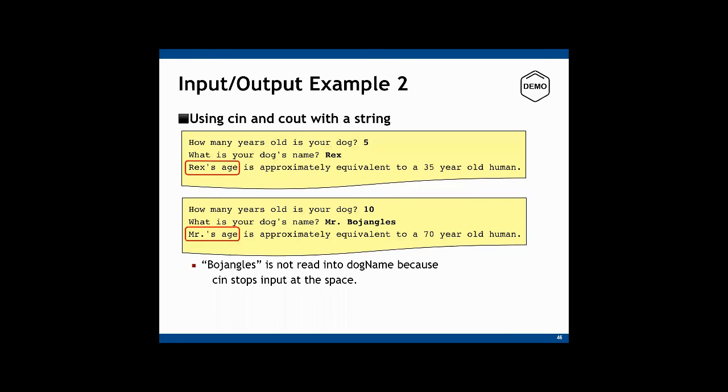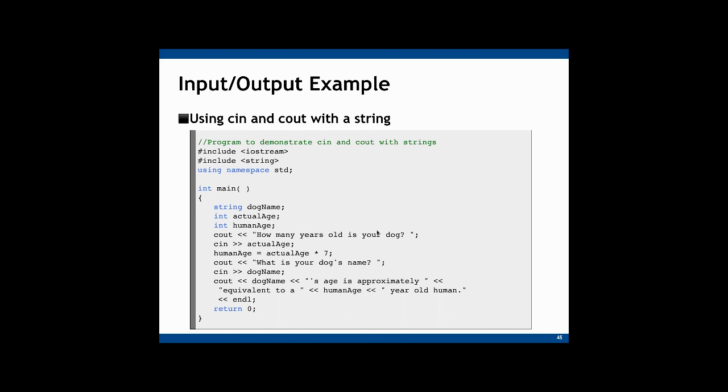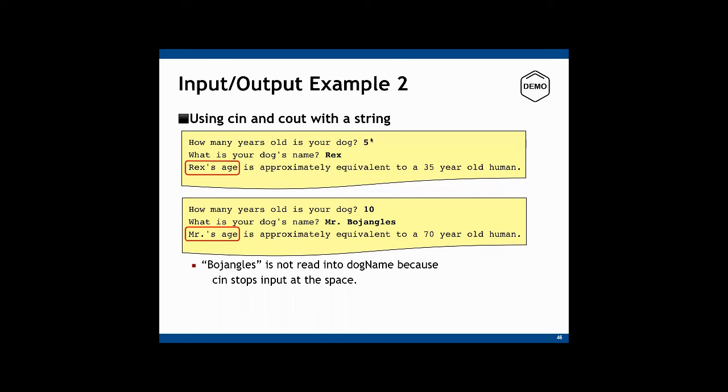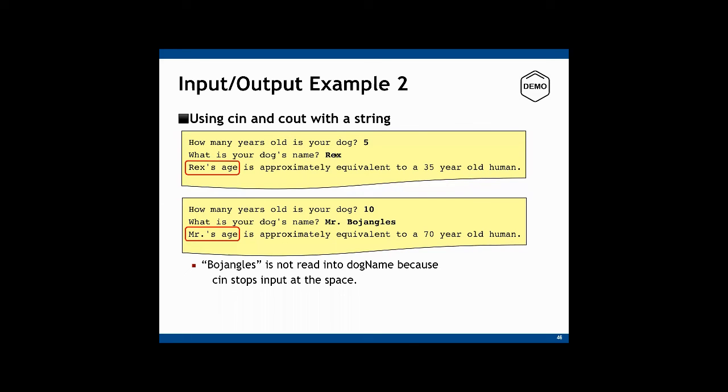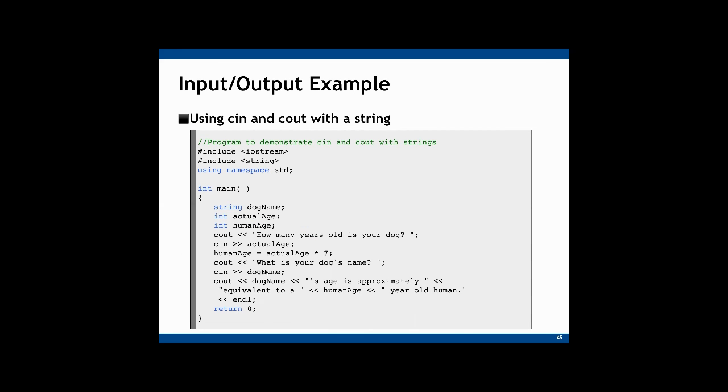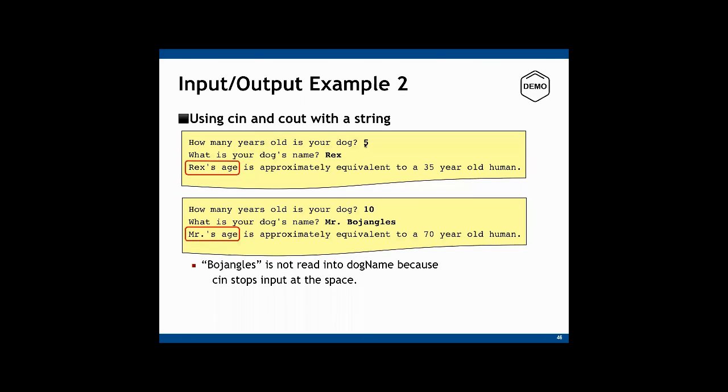So if we run this program, it asks how many years old is your dog? This part is outputting here, and note that there is no newline here. That is the reason why the user's input appears next to this cout result. So the user entered 5. So 5 will be stored into this actualAge variable, and then it asks the user to enter the dog name here. So the program prints here, and then the user puts Rex here. So Rex will be stored in this variable. Note that there is a multiply by 7. So 5 times 7 is 35. So the age is 35, and the dog name is Rex because we put Rex here. So this is the expected result.